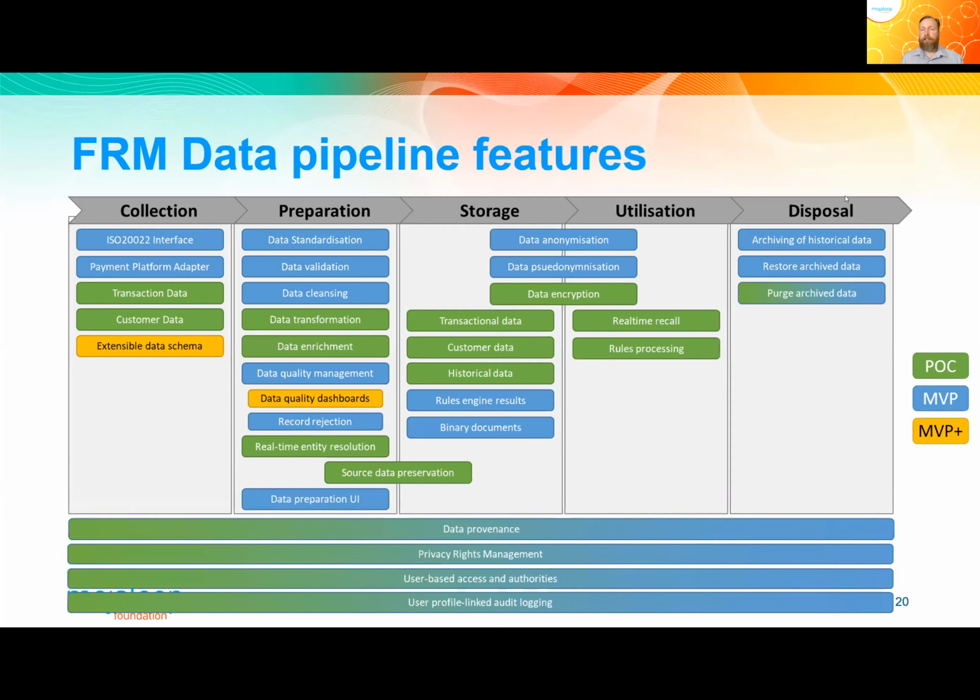On a storage and utilization side of the data pipeline, we want to be able to handle data anonymization and pseudonymization. This is for two purposes. One is around the tokenized ID, but then also to enable privacy rights management, so that somebody who does access your data within the system isn't able to unpack who the data necessarily relates to. And that also goes hand in hand with data encryption, which we intend to bake into the solution from the start at the POC. So anonymization and pseudonymization will be in the MVP, but the data encryption will certainly be the focus of the POC as well.